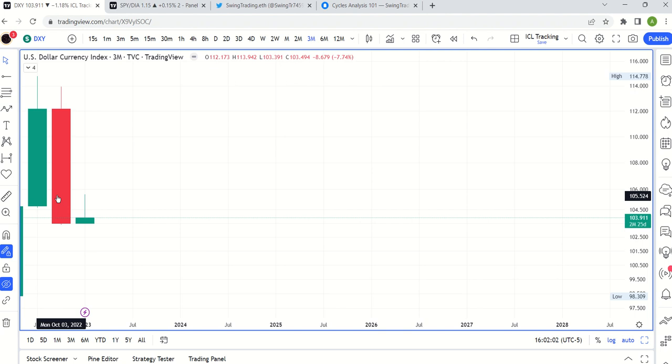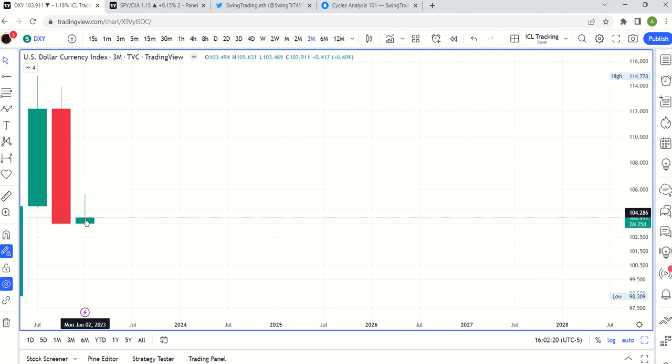We just talked about this, right? Color of the candle, and is it making higher highs or lower lows? This is obviously a big fat red candle, so that's bad. And it also made a lower low. And not only did it make a lower low, it closed below that low, meaningfully below it.